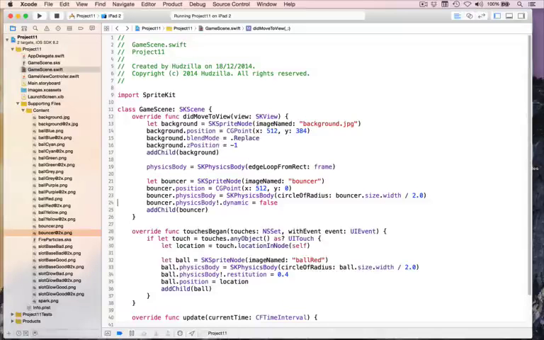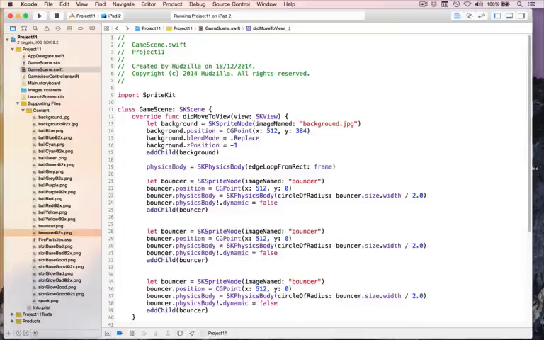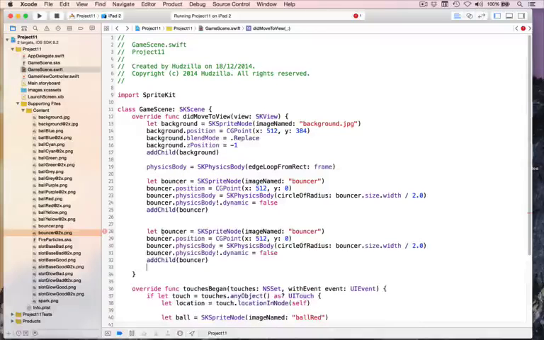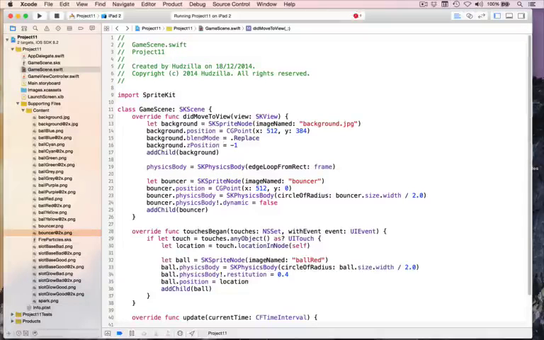So what we want to do now is have multiple bouncers on the screen, and you can, if you choose to, think, well, we're going to have, say, 5 bouncers. Let's copy and paste that code 5 times, like this. Don't do that. That's obviously very bad, because if we change the code later on to say bouncer's a different picture, or bouncer is dynamic, who knows what, or bouncer has different physics, we have to change it 5 times, which is very frustrating. So instead, we're going to make a method that does all the work for us, and then call that method every time we want a bouncer to be made.